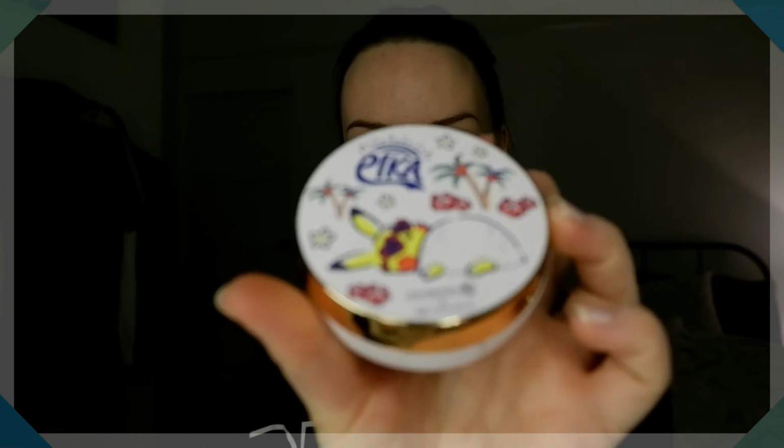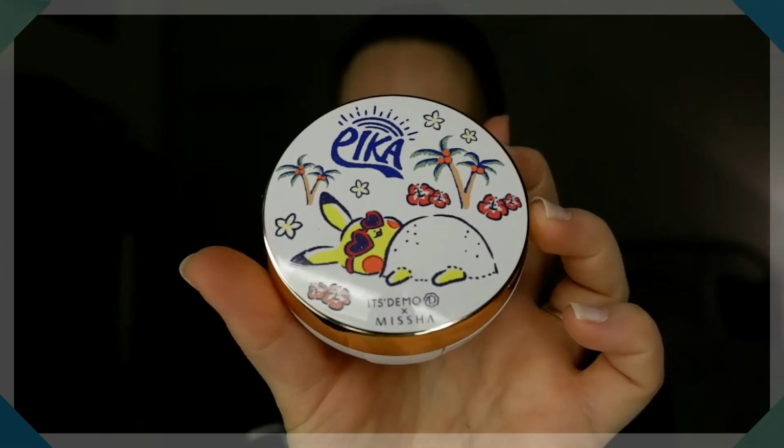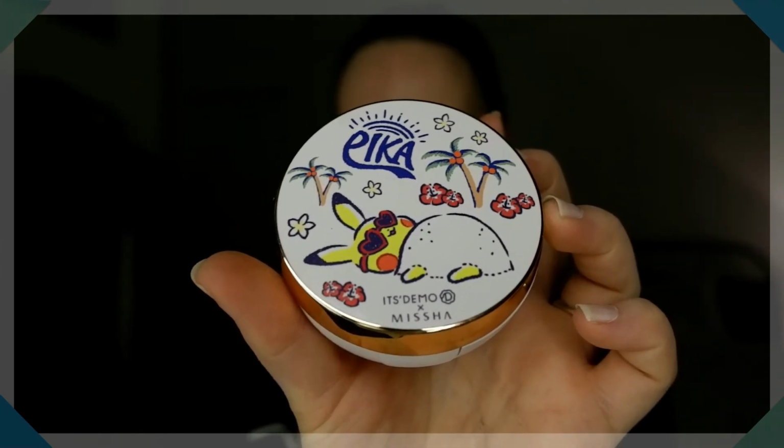And the nice thing about these ones is that they sell them at Yesstyle in Tokyo or in Japan, and they often do collaborations with Yesstyle, so they often do Pokemon collaborations. I have like 10 of these in different ones. They're so cute. This is from last year, so the summer one. Obviously it hasn't been open for that long, but you can get really cute ones. They cost the same if it's just completely regular, or if it has the Pokemon one, but you have to buy this at Yesstyle, and I think they might have them at Mart as well online. Don't quote me on that, but I'm pretty sure.